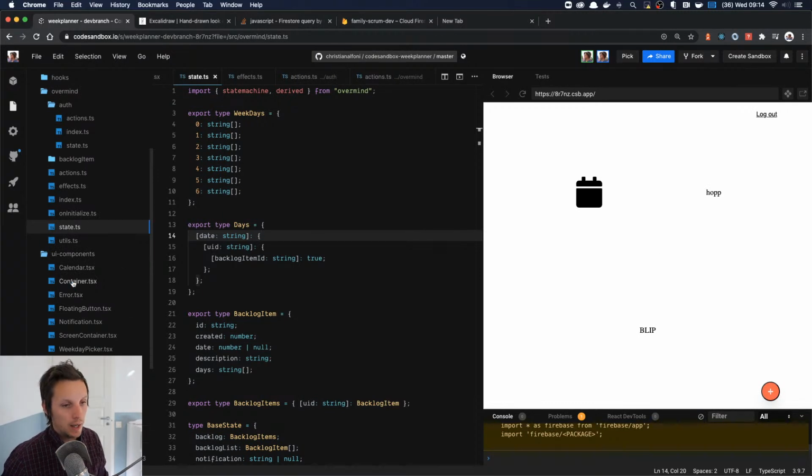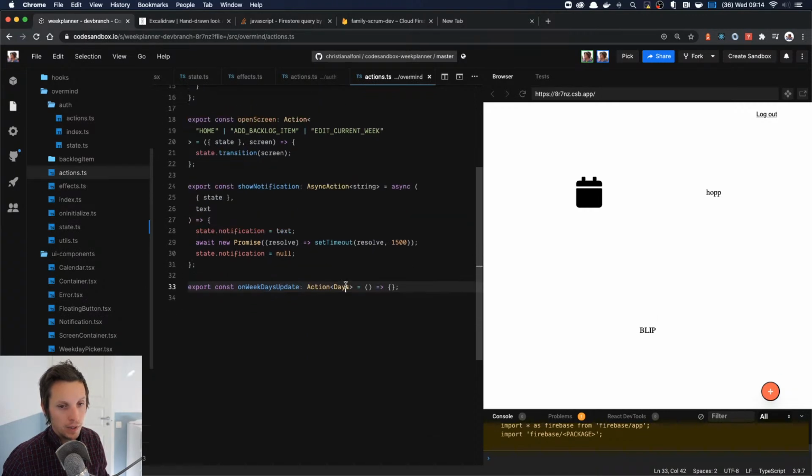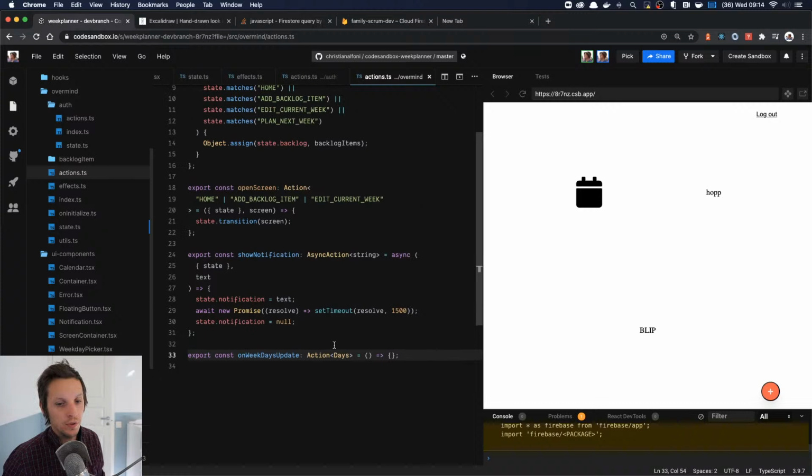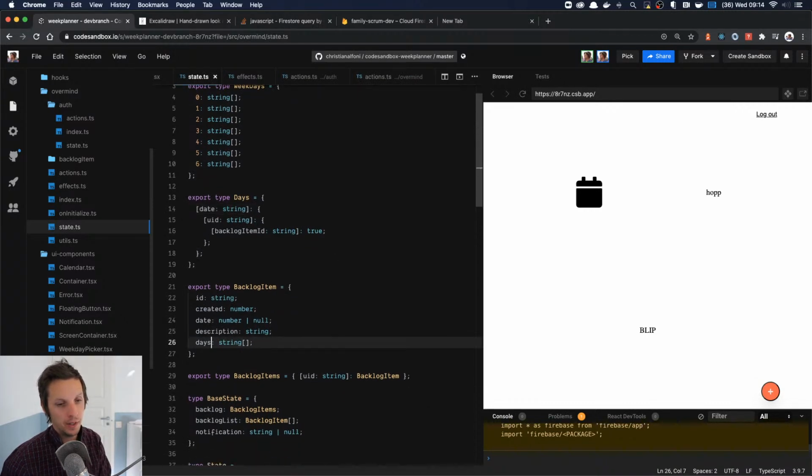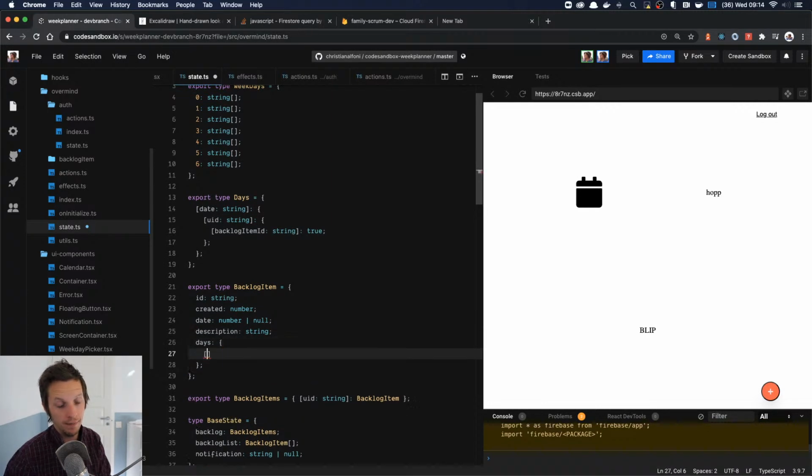But when we now have our action here, when we grab these days, we are going to move those days into our backlog item to optimally render them. But instead of having just a string here, we have to do it by profile ID or UID because there are different users.